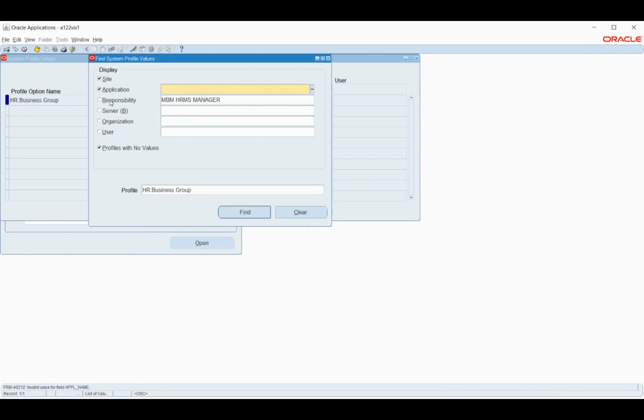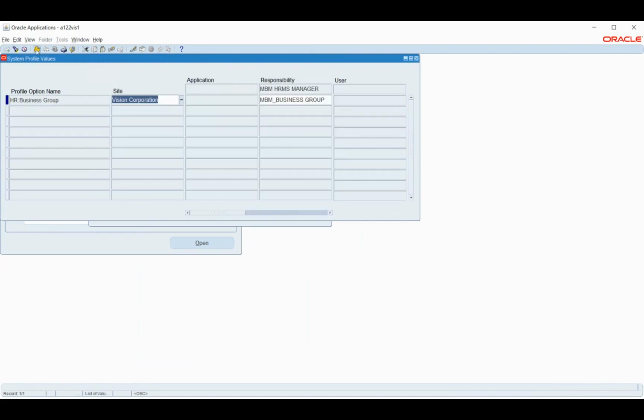Sir, another doubt. While creating the business group, there will be three columns, no, sir? For example, we enter legal employer or business group. For that, there will be three columns. Yes, correct. I entered three values. First, I entered business group. Then I entered legal employer. Then I entered GRE classification. Only three values you can give. If I want to give a fourth value, is it possible, sir?